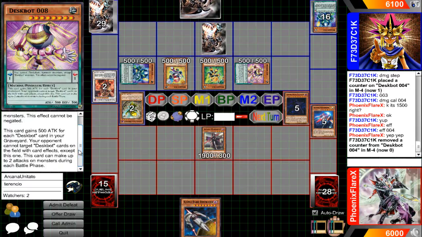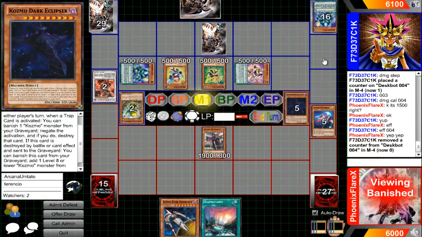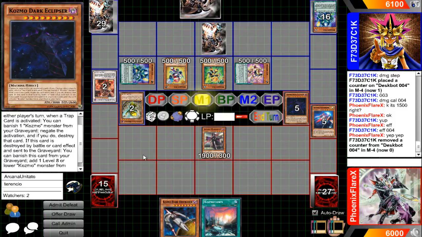because I need to start getting more cards. Basically, Dark Destroyer was going to be needed to out Deskbot 4, but he put the Deskbot 8 on the field. And Deskbot 8's effect says you can't target any other Deskbots on the field with card effects except Deskbot 8, so that turns Deskbot 4 and Deskbot 3 into being immune to Dark Destroyer.